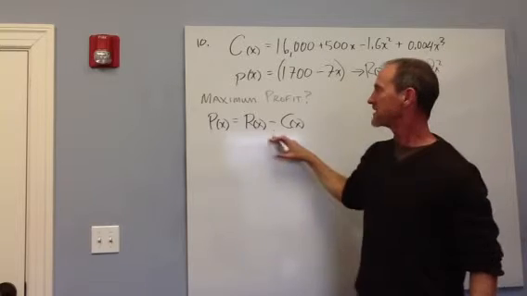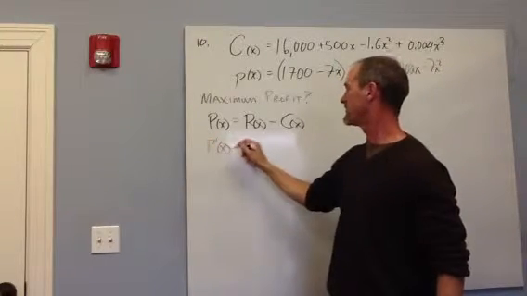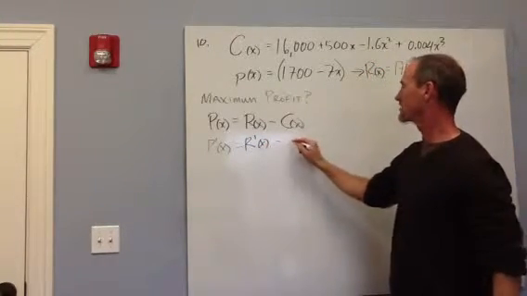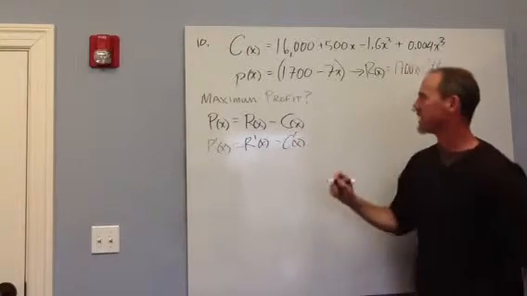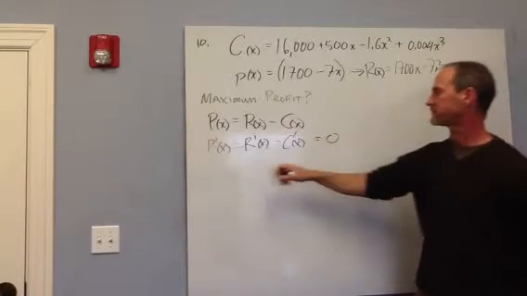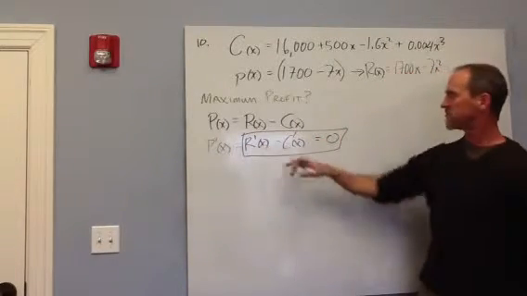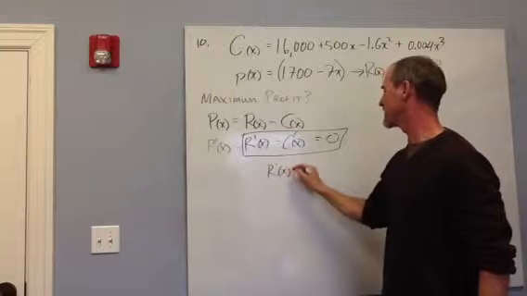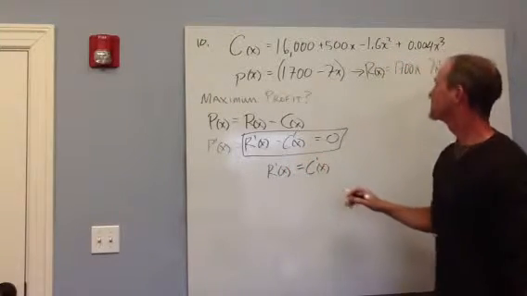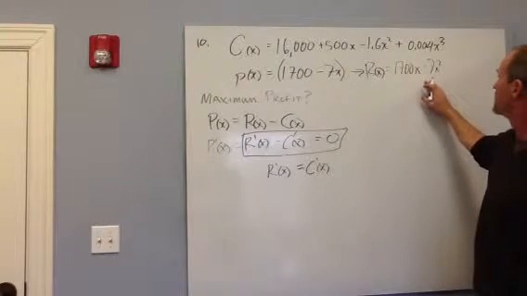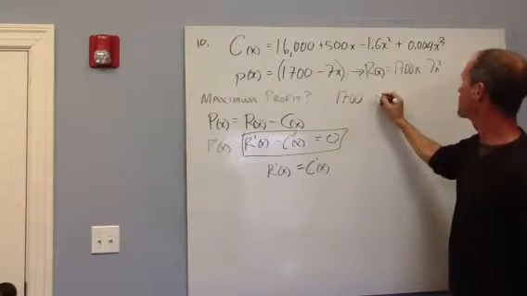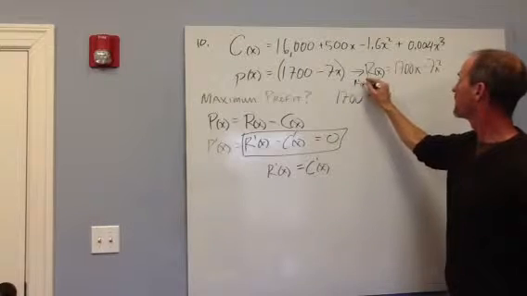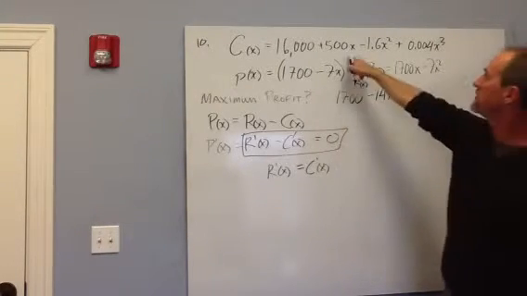So now, to maximize this, I'm just going to take the derivative of this, and I'll get R prime. That's the marginal revenue. And then the cost function will be our marginal cost when I take the derivative of that. But if I'm going to set this equal to 0, how do I solve for this? Well, you can see that if I just move the marginal cost over, I get R prime of x is going to be equal to C prime of x. All right? So what does that mean? Well, if I take the derivative of this, I will get 1700 minus 14x. That's R prime right there. Marginal revenue.